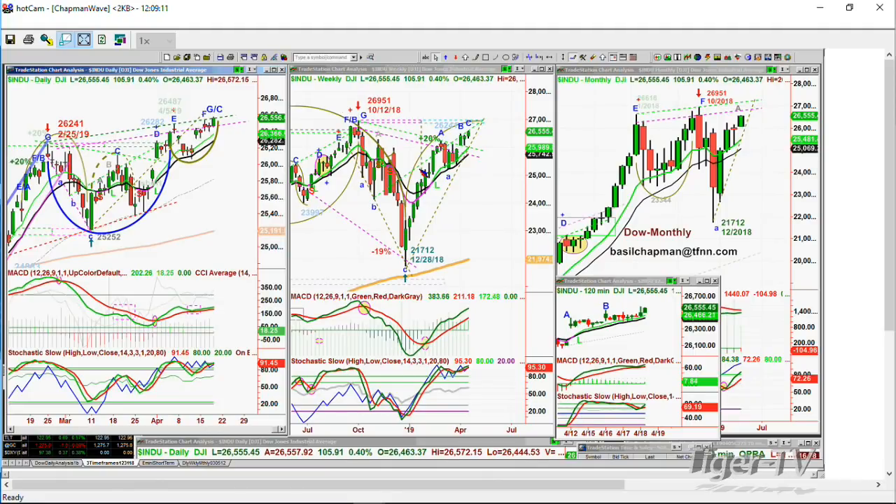This is a very important V-shape pattern in the weekly chart, very important in the monthly chart. I'm going to suggest — just looking out if you want things to think about over the weekend — I will be sending out charts tomorrow, Friday, and hopefully by tomorrow morning I'm able to send out a bunch of charts ready for my Monday call. We've got the Dow up 106 now, testing that resistance. There's only a leg C so far in the 120-minute chart. That's why I said if we were actually moving up, that's very positive.